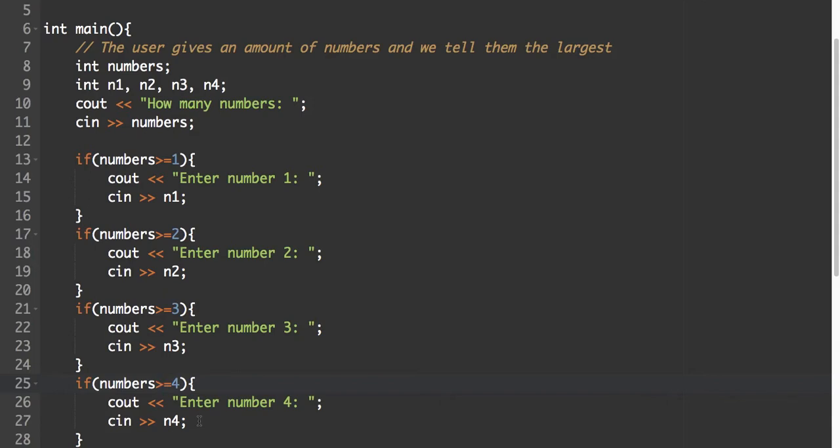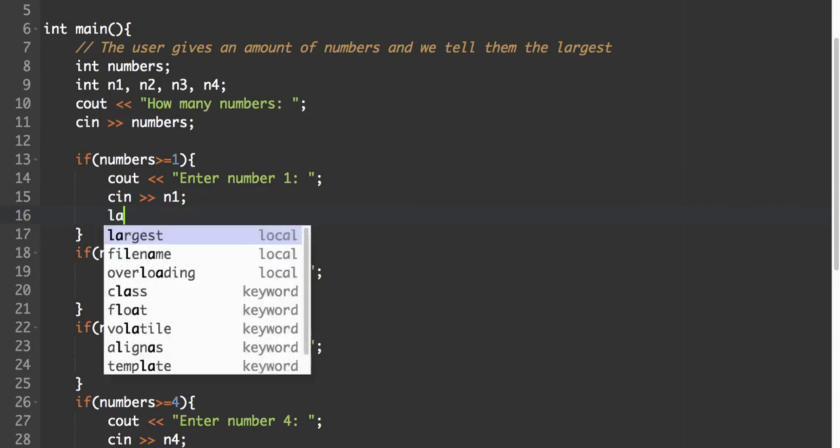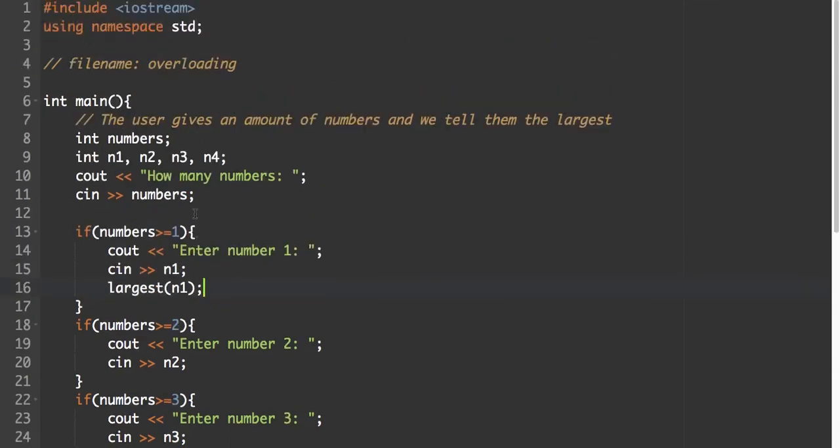Okay, so based on how many numbers they give me, I am going to be prompting for that many. Now, here I am going to display the largest number. So the best way to do this, I am going to put in largest, and then I will send it N1. So let's see what this function would look like. It's going to receive N1.